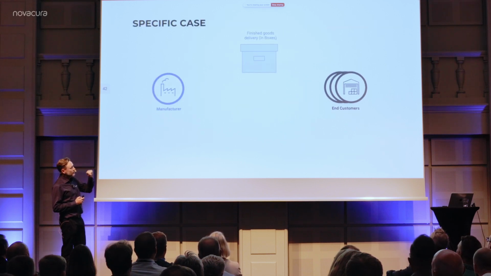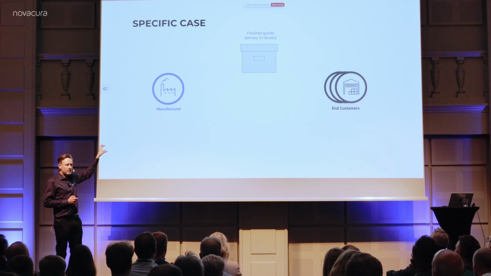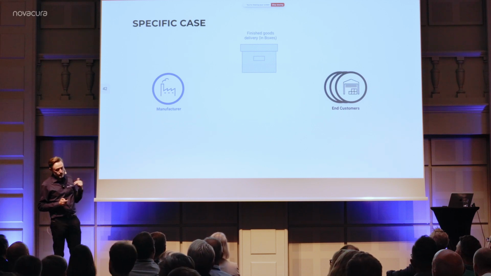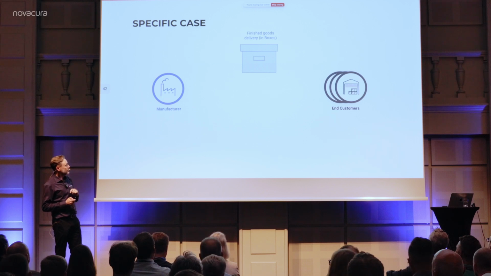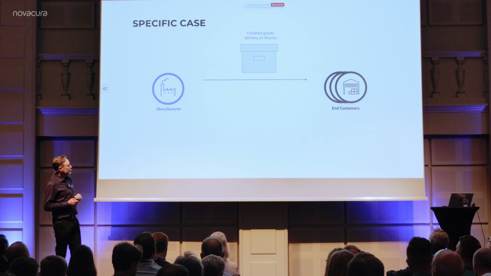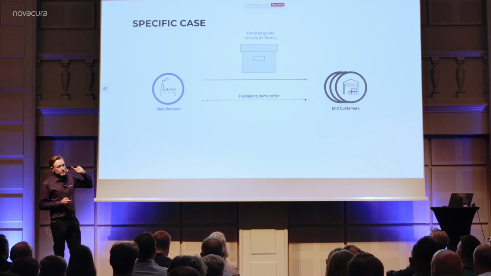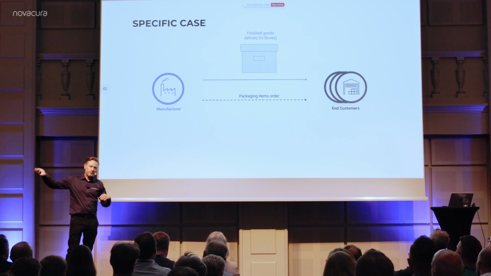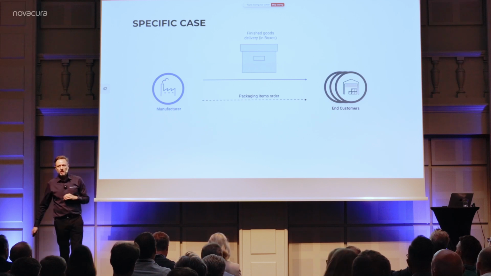So let's imagine we have this process between manufacturers. This is like our direct customer for Novacura, and the end customers. They ship finished goods in some boxes, fully packed. And then the customer must return empty boxes back to them so they can pack newly produced items and send them back again to the customer.